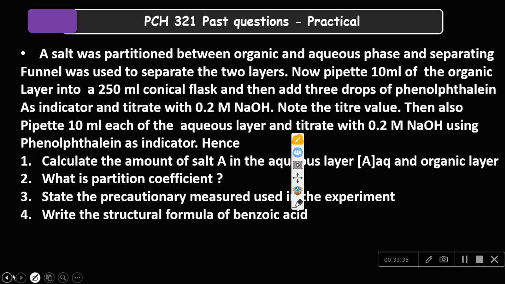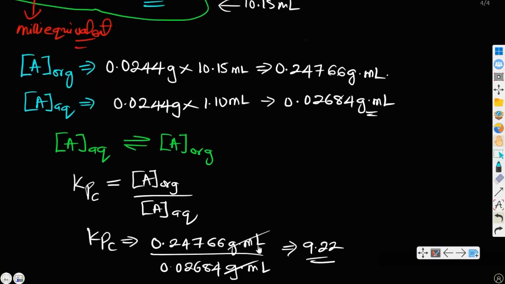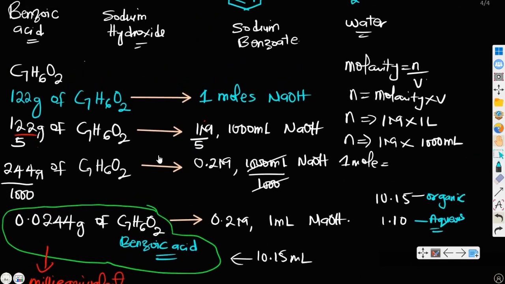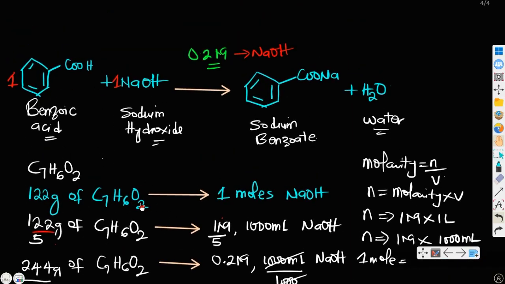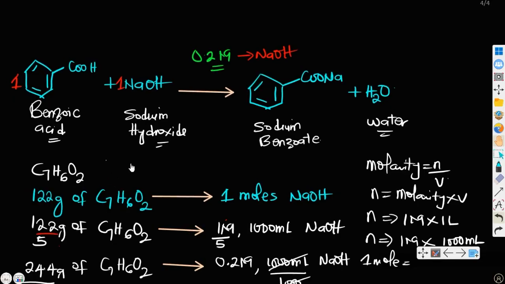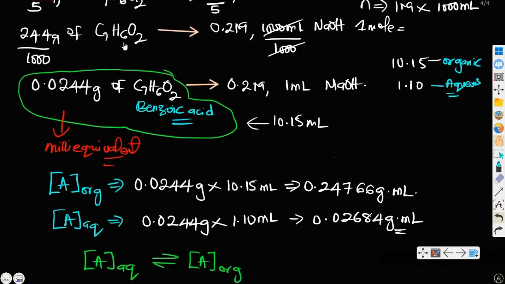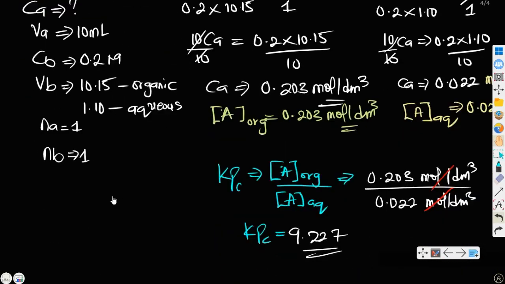Now, the next thing you will be asked is to write the structural formula of benzoic acid. I've already drawn that one. What is the structural formula of benzoic acid? Because most times when you are reacting it, you will not draw this one. Some persons will just write this equals 1 mole of this. That's usually why they say you should draw the structural formula of benzoic acid. This is benzoic acid. Is that okay? So you can come down here and state that the structural formula for benzoic acid is this.